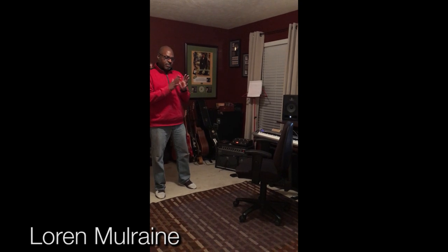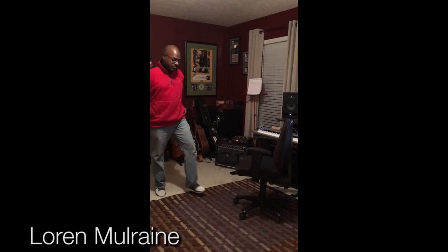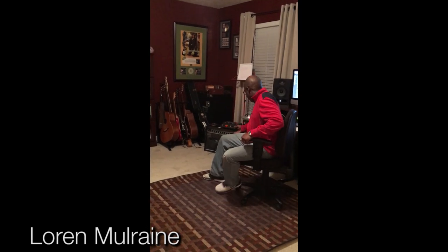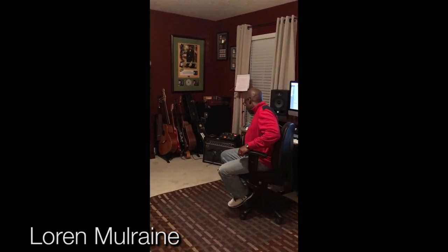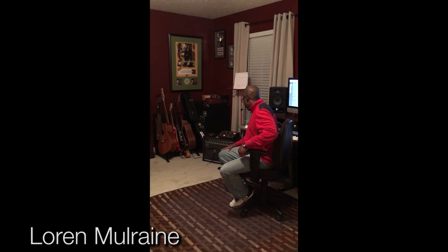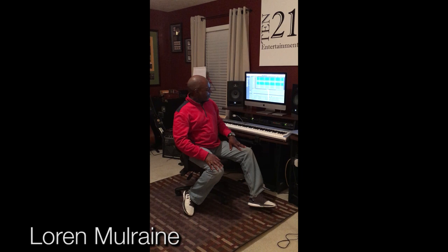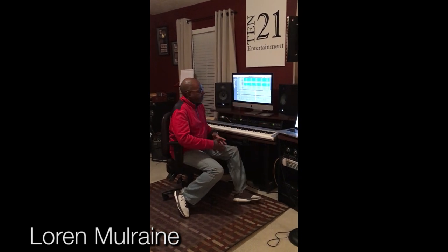Most of my recording, especially with electric, goes direct. But I also have the option of using my amplifier. Got a Roland JC40 amp here, mic'd with a Shure SM57, and that will go into the system and I could record that way. I also have a TC Electronic effects unit, which has some great guitar effects that I use for my guitar. So in addition to that, my monitors of choice are Focal.